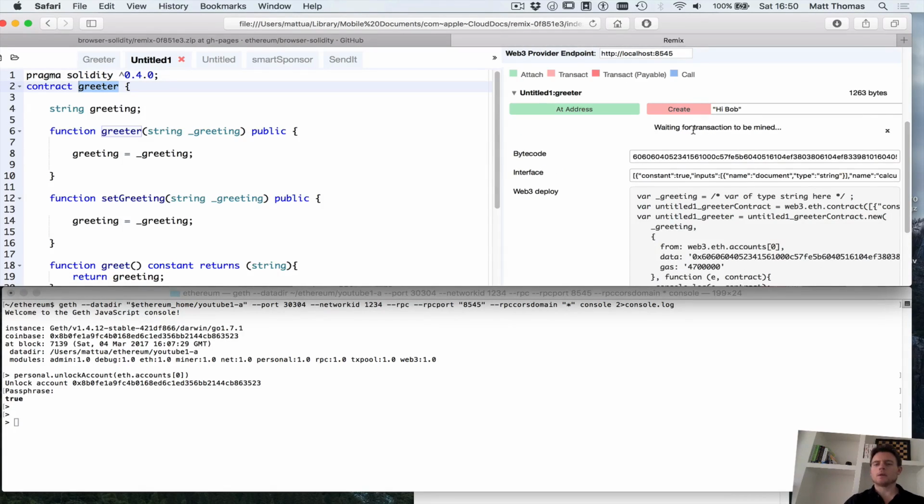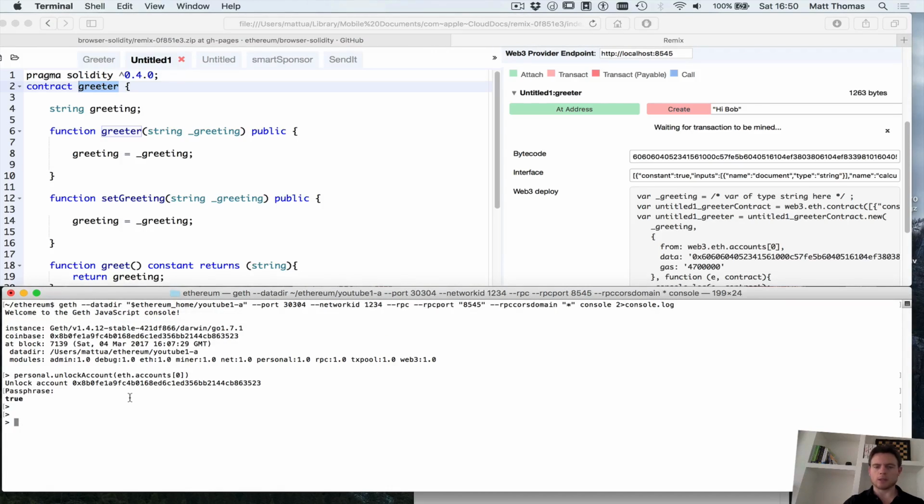So now we've deployed this contract to the blockchain in a transaction, and we're now waiting for that transaction to be actually mined into a block. Now, we've just started the node, we haven't started the mining, right? So if we do eth.blockNumber, as I said, this is a blockchain that I've been running locally for a few days now. So there's quite a few blocks. We're just adding this one to the top of it, which is perfectly fine.